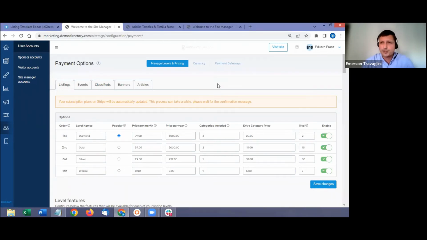Our search results work primarily for keywords. It satisfies the keywords first, but if the search is done from the category page, then the results will be listed by level first. So diamond level first, gold second, silver third, and bronze fourth. We allow up to 4 levels of listings. So it's not based on the templates, it's based on listing level.